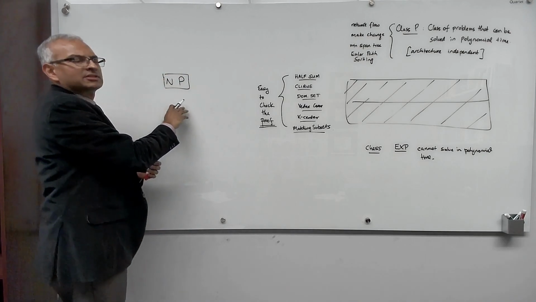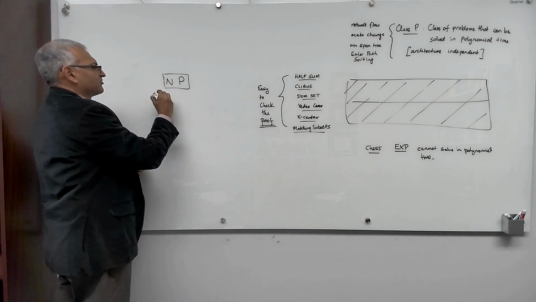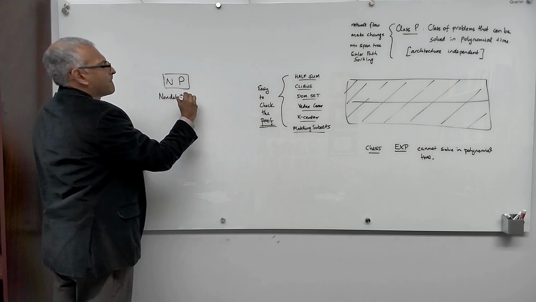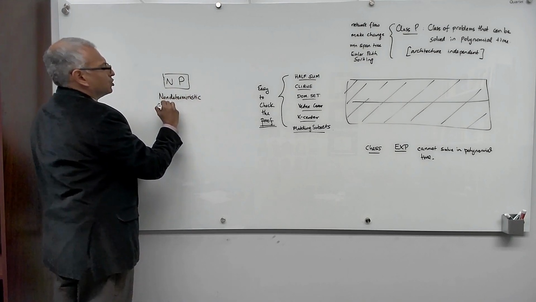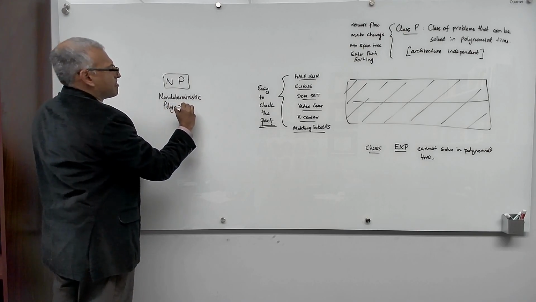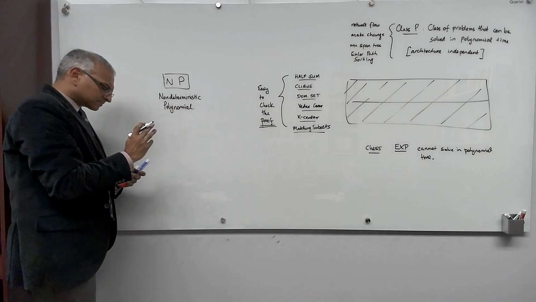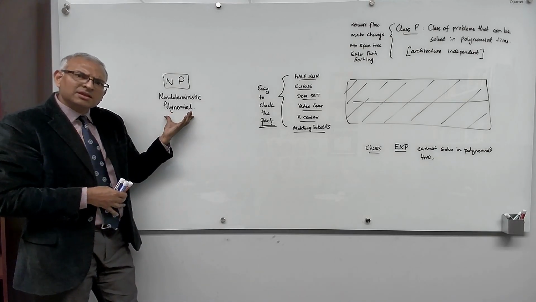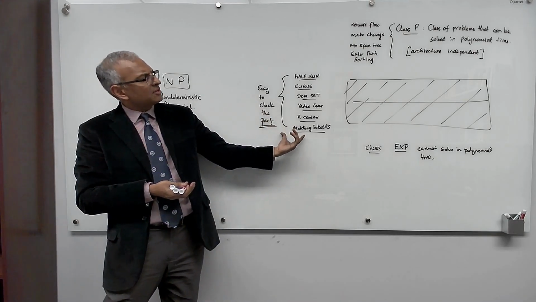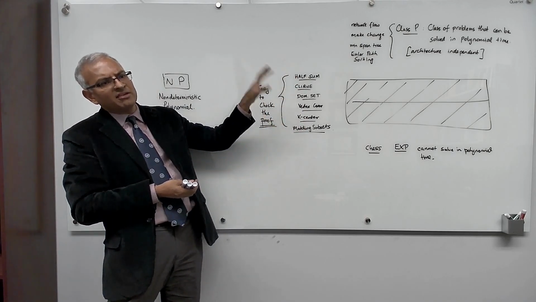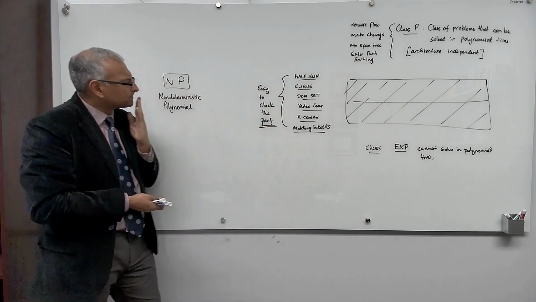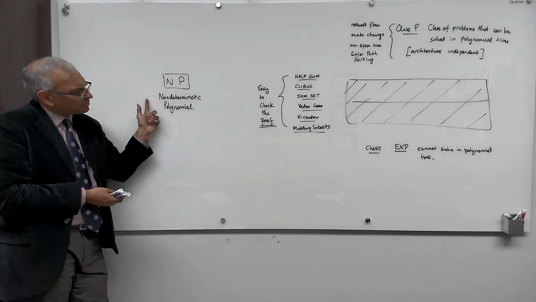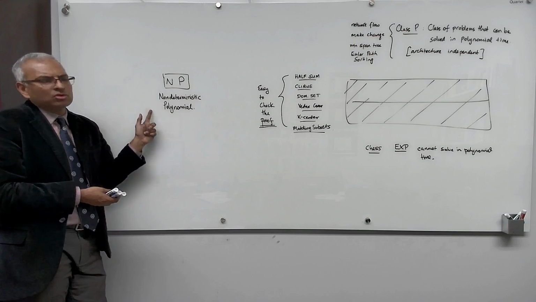And you might say, what? What does that mean? So I'll tell you what it means. It stands for non-deterministic polynomial. Okay. And this is a very technical name. It amounts to the statement that for these problems, if you solve them and give me the proof, I can check the proof quickly. Okay. And now let me explain to you a little bit about what this non-deterministic polynomial means.